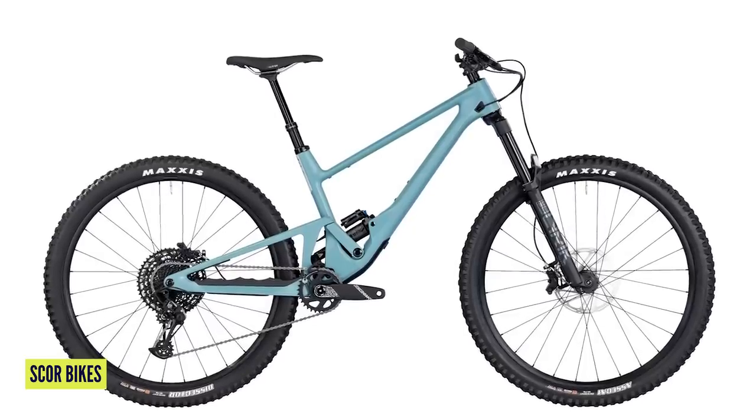This may be a brand you haven't heard of before, but Score actually derived from a bunch of designers that came from BMC, who are obviously making some seriously innovative XC bikes right now. The designers came up with an idea for a trail bike, but it didn't quite fit with BMC, so now they've started their own label. And I think they look absolutely gorgeous.